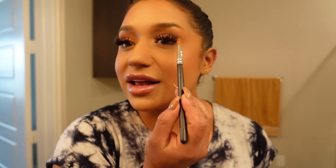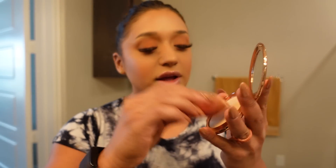Now we have the top eyeshadow done and I kind of wing it out a little — it goes out to match the wing that I do. I'm going to do the same two colors: Forever, which is a little darker on the edges, and a more orange color in the crease. I do a little of the darker one under here as well. Then I grab the Charlotte Tilbury setting powder with a little beauty blender and bring it under here so it can sharpen this line and catch any excess.